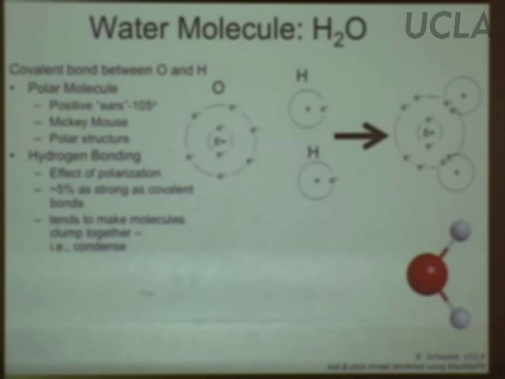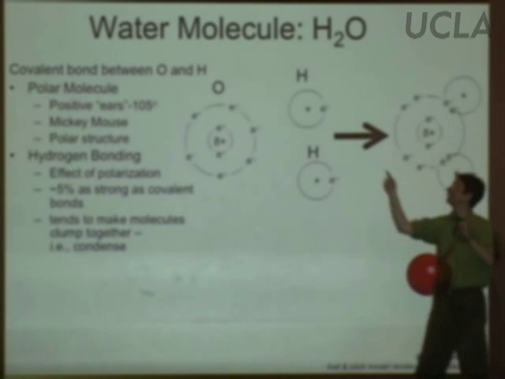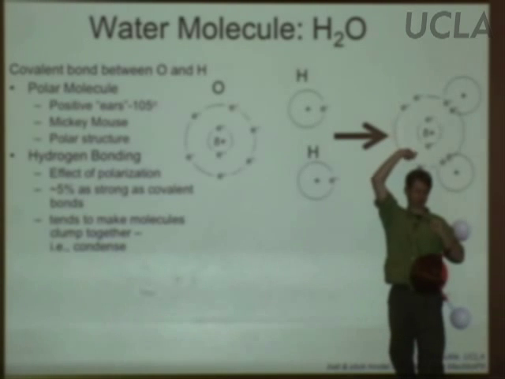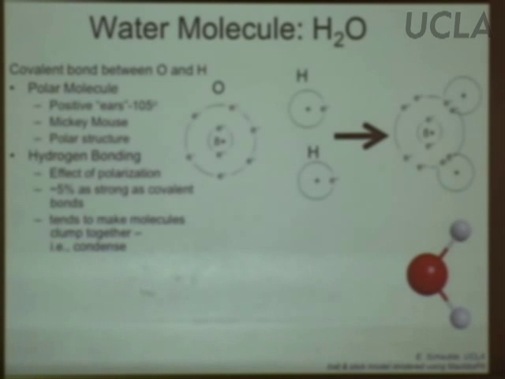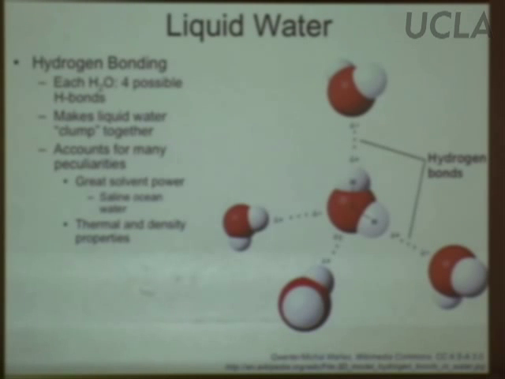And opposite charges attract. So you might think, aha, this positive charge for one molecule might be attracted to the negative charge on the next door molecule. And so we might think of water molecules as tending to stick the Mickey Mouse ear of one molecule to Mickey Mouse's face of another molecule, and so on and so forth. So we make a network of ear-to-face connections. And this is basically what hydrogen bonding consists of.